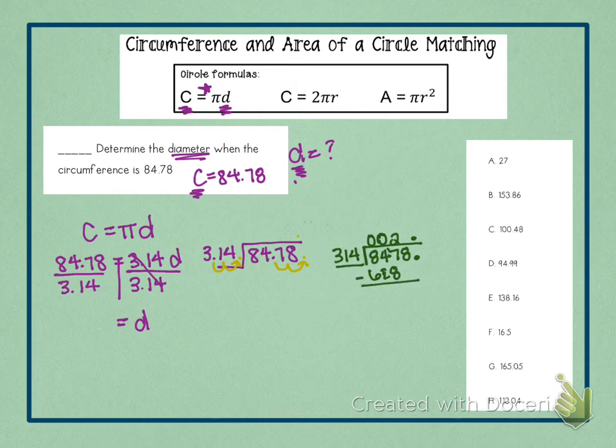So then we are subtracting. We have to borrow right here to make that a 17, and then make that a 3. So 17 minus 8 is 9, and then 3 minus 2 is 1, and then 8 minus 6 is 2. So we are going to bring our 8 straight down. And then I'm going to go off to the side and say 314 times, if I look at the 3 and the 21, I'm going to say that 7 times. So let's just see.